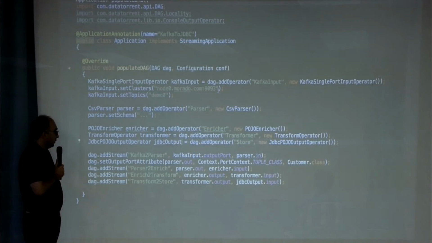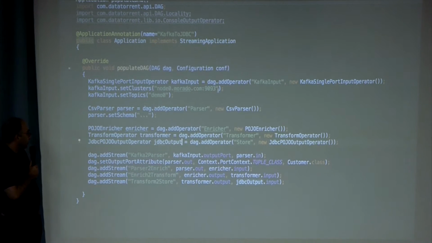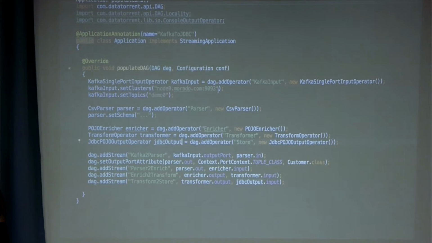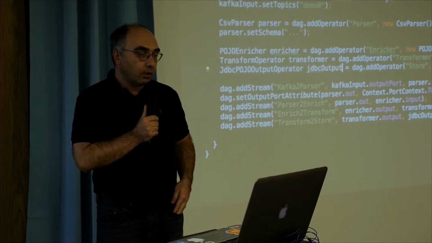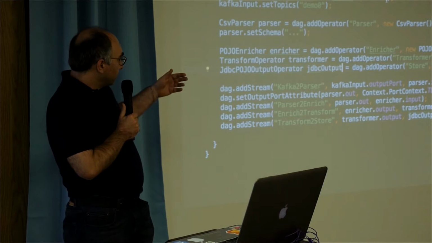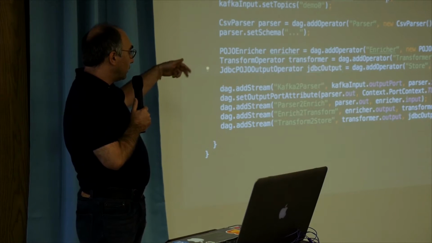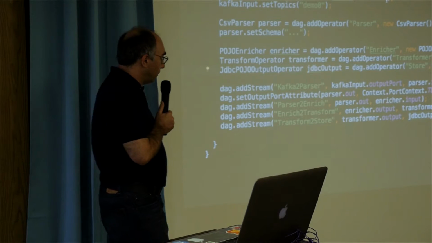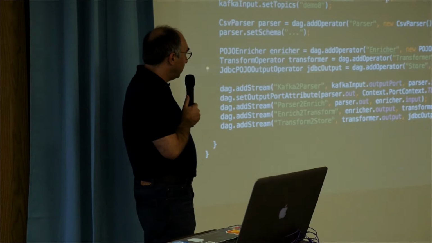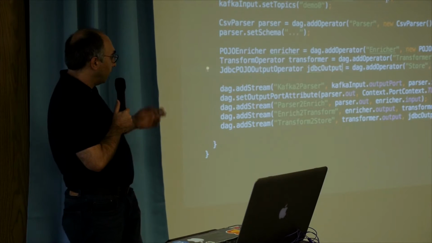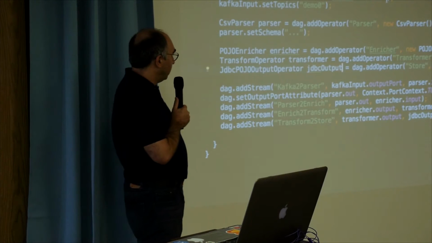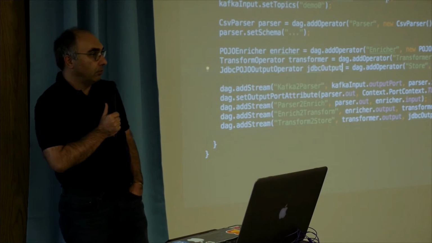After the Enricher, the tuple may be transferred to a transformation operator, and that's the one that may introduce additional fields. The one where we'll analyze the value of the transaction, the amount of the transaction, and introduce a field like a high or low field, right? And after that, that will be written to a relational database.